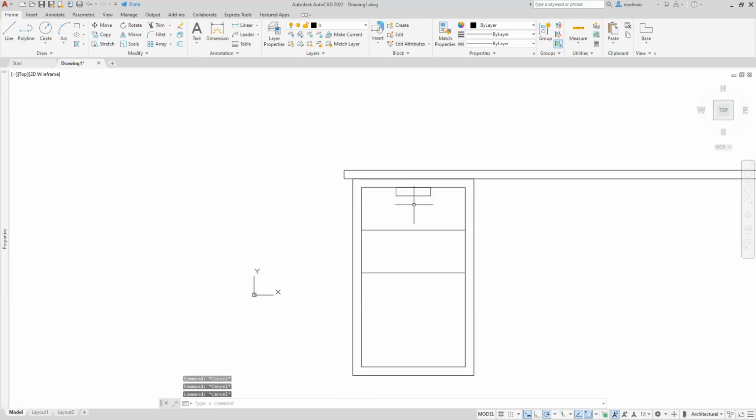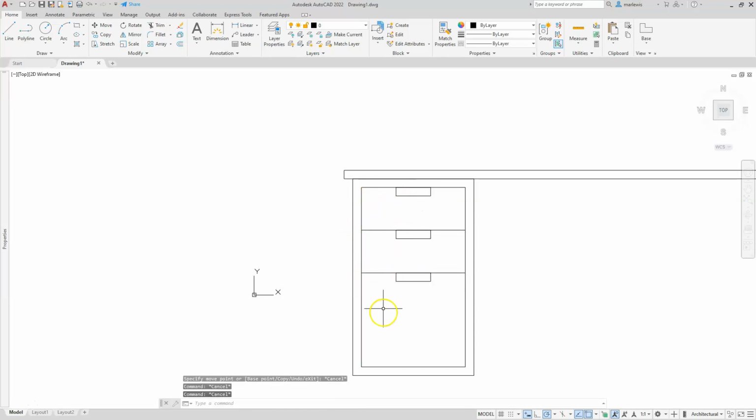Okay, so I can either copy them now or I can copy them later. It doesn't matter. So I'm going to select it again. Select my handle, space bar, and now down on my command line I want to go to the copy command, so I'll select copy, and I'm also going to shift the base point. So I'm going to choose the word base point. Now I'm going to tell it that I want to use this endpoint as my base point, so I'll click here, and then I'll just click these endpoints.